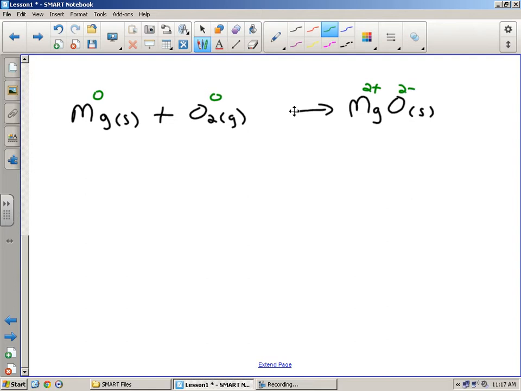Why do I use charges there? Because it's part of an ionic compound. Ionic compounds have ions. Ions are atoms with charges, right? But if you're walking down the street and you see a chunk of magnesium, there's no charge on that magnesium. Because how do you get charges? You have to gain and lose electrons. What's magnesium losing electrons to if you just see a chunk of magnesium? The answer is nothing.